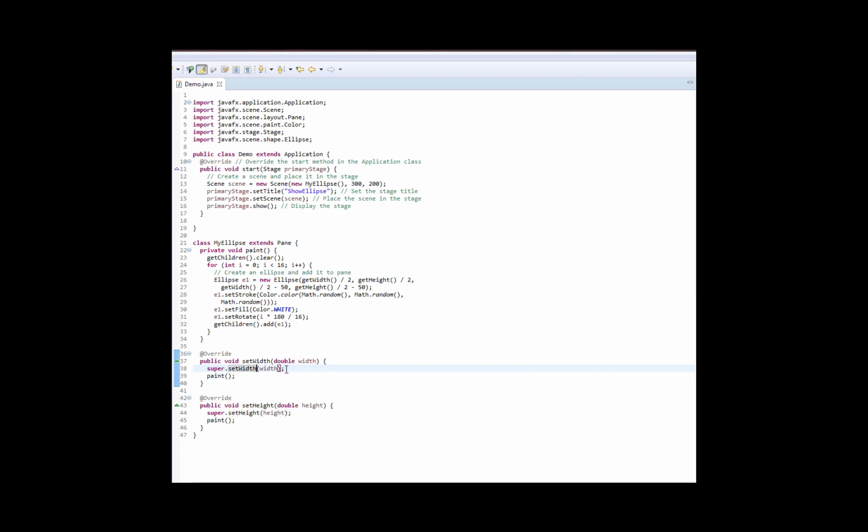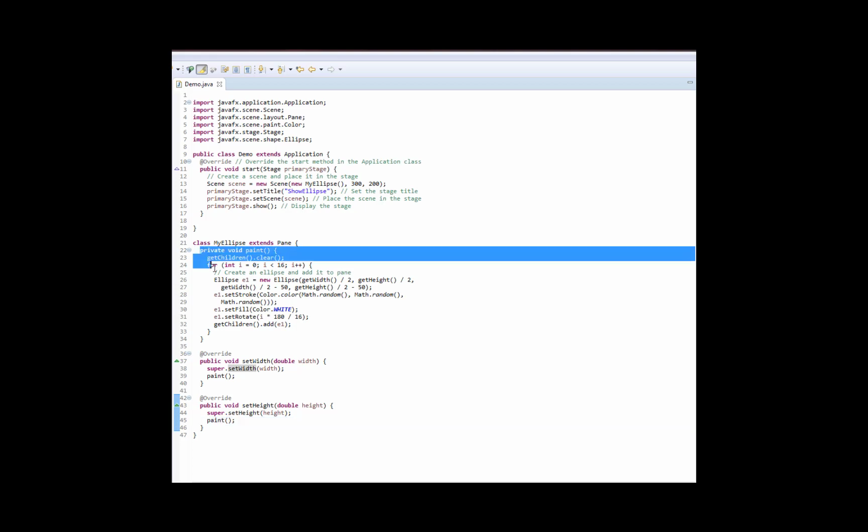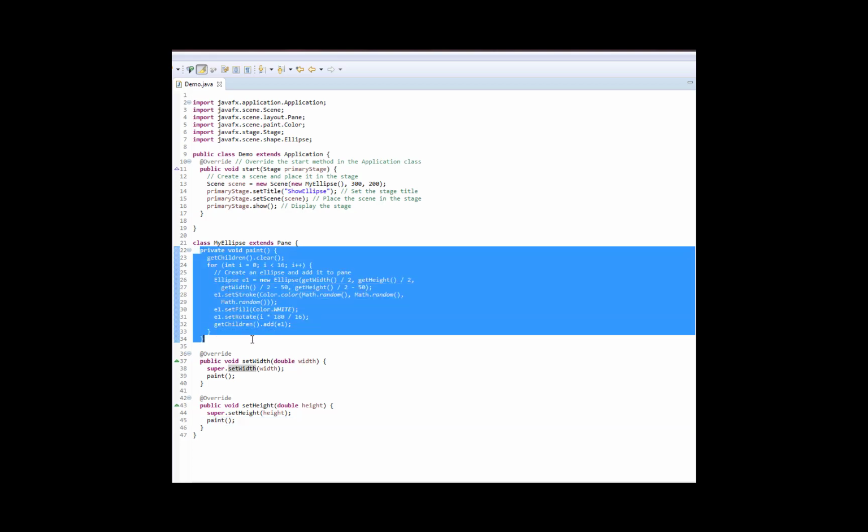So in other words, so far we haven't done anything new, but then this here is the critical piece right here. Whenever we do a setWidth, we also do a paint. And likewise in the overridden setHeight method, we do the original stuff that we would have always done in the case of setHeight, but then after we're finished with it, we do paint. So this paint method is what's defined up here, and that's sort of the meat and potatoes of what happens in this particular program. So let's have a quick look at what paint does.